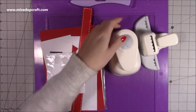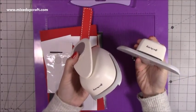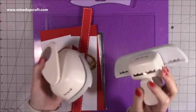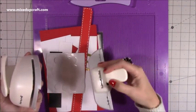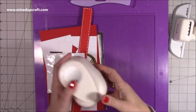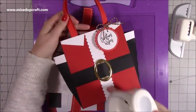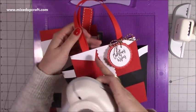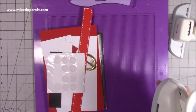Okay, so these are some punches that I shared a while back now when I received a lovely parcel from Dress My Craft. They've sent me this border punch, which is the scallop border punch, and it's really good for having a scallop detail on your cards, but also for creating fun elements, like the collar, for example, or the piece through the middle where the Santa's fur would be on the coat. But I think what I'm going to do today is do it around the collar and maybe make more of a Mrs. Claus. So this is Mr. Claus and then we'll do a Mrs. Claus, so we will see.